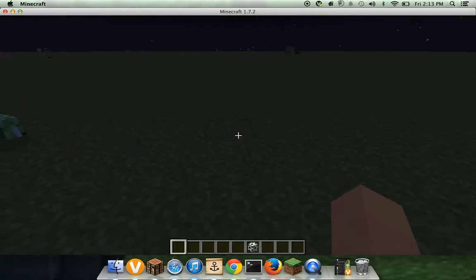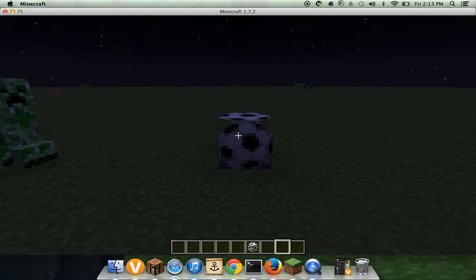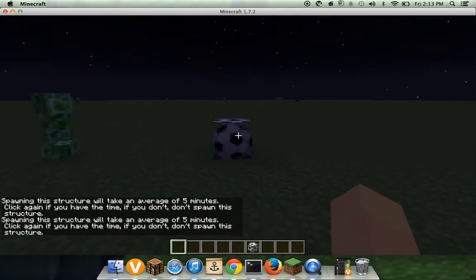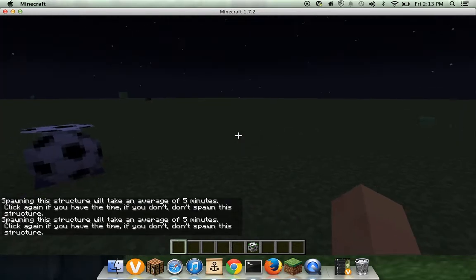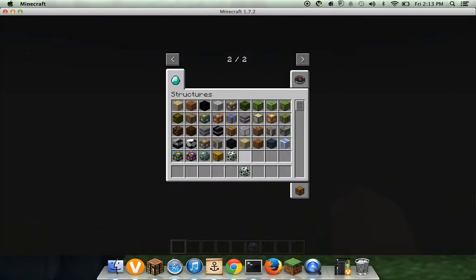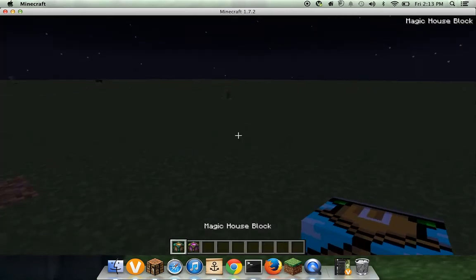Okay, guys, if you spawn this block and click it, it's going to take on average 5 minutes, because it's so big that it takes 5 minutes to build the structure. It's a huge soccer stadium. So I'm not going to do that because I don't want to waste 5 minutes. But I'm going to show you guys this house.